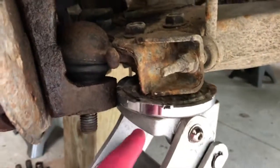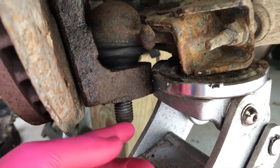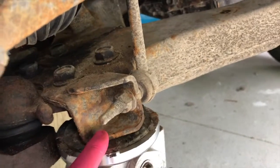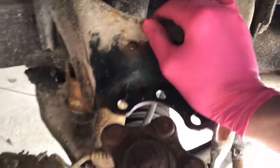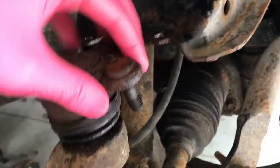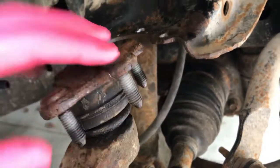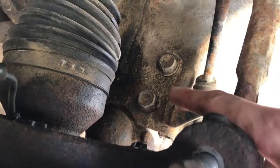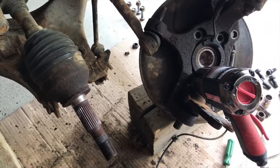Place the jack where it is not going to harm the bolt right here and the thread, and basically I hoisted that portion up. And from here, this part is tension loaded, and you can push down on it and allow you to pull these 3 bolts up and out. Be very careful, don't harm these threads. These 18 millimeter bolts, 2 on the right and 2 on the left, we're going to remove this entire ball joint portion. Making progress once again.